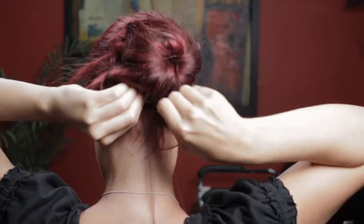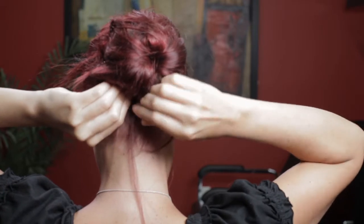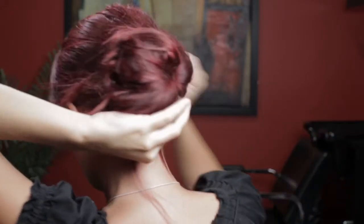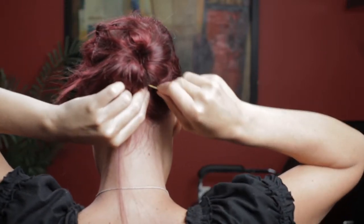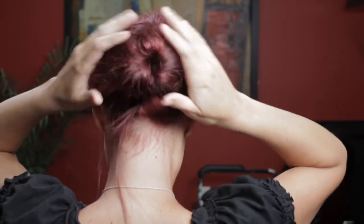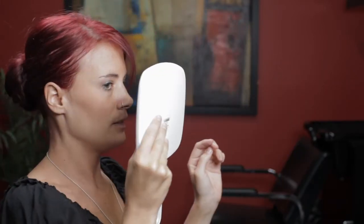So this is actually perfect for people with fine hair like myself, because I could normally never get a bun this big on my head with my hair alone. And this just helps fake it. No one needs to know. Double check that with a mirror again.